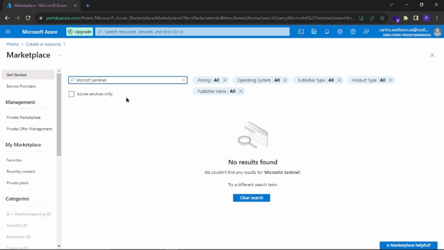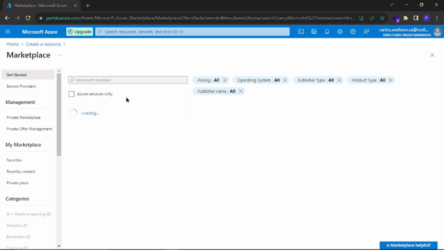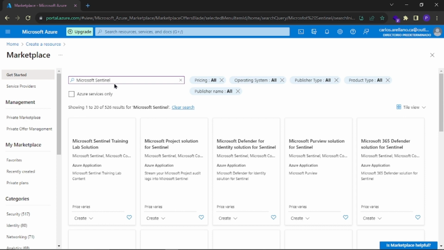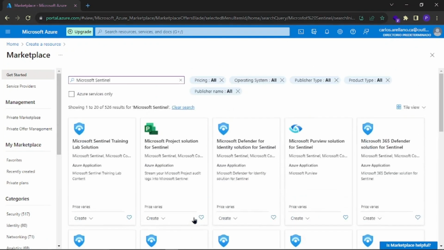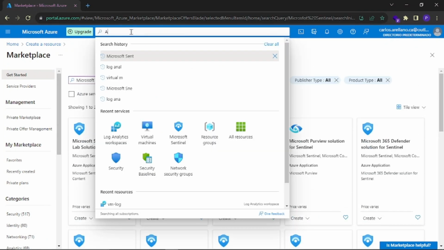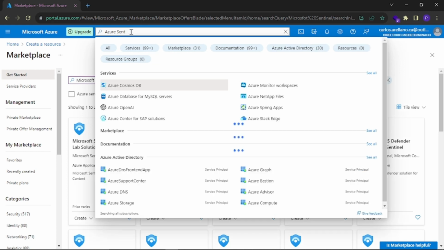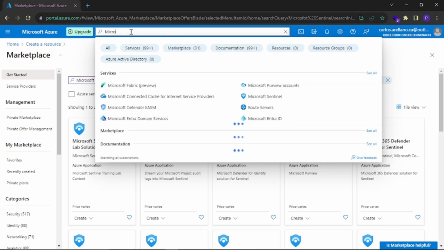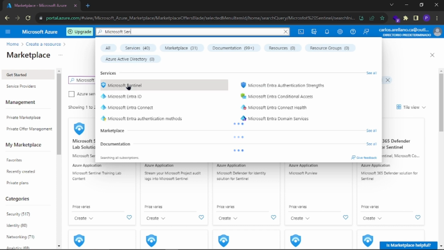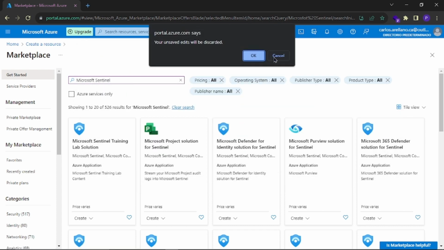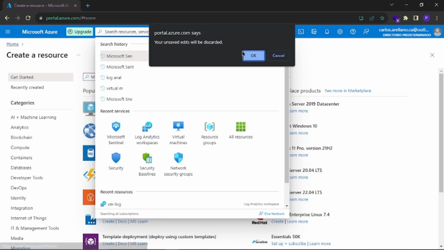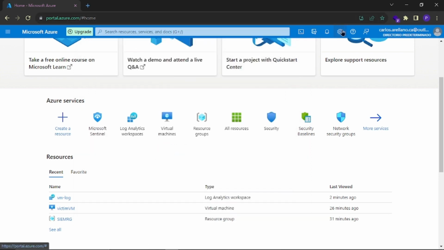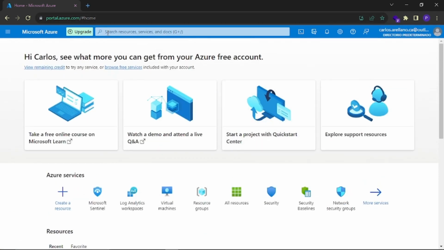Sorry, I misspelled. Okay, Microsoft Sentinel. There we go. So here we have these Sentinel labs. We have all this information. So if you type Azure Sentinel, you won't find it, but if you type Microsoft Sentinel, you are gonna find it. You're gonna click here. Yes, we are going back to the top screen.